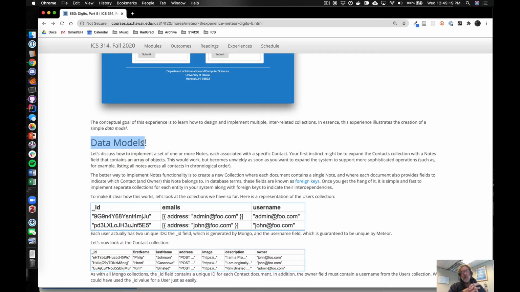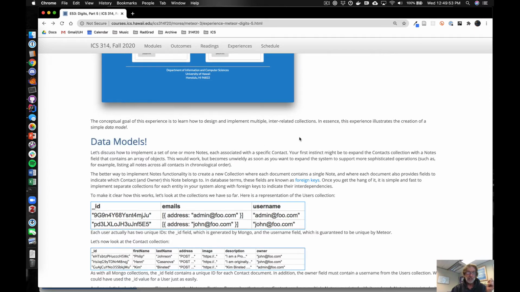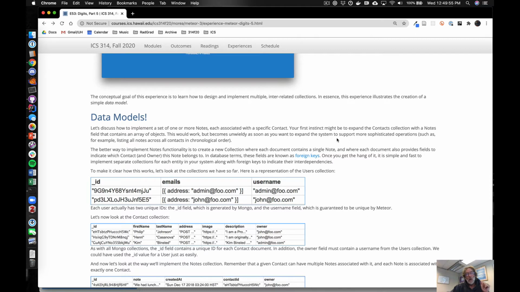I know that in previous classes you thought of doing design in terms of how you'd break your system down into functions. Well, you also have to do design in terms of how you break down all of the information in your system into the set of collections, and how they're going to relate to each other and interact together to provide the data model, or information model, or information architecture, which is another term that you'll hear. So we're going to just wade into that. I don't expect you to have any database background.